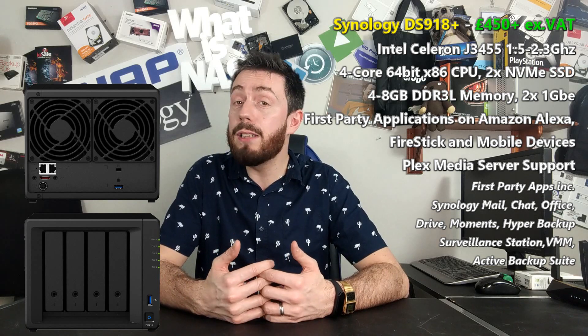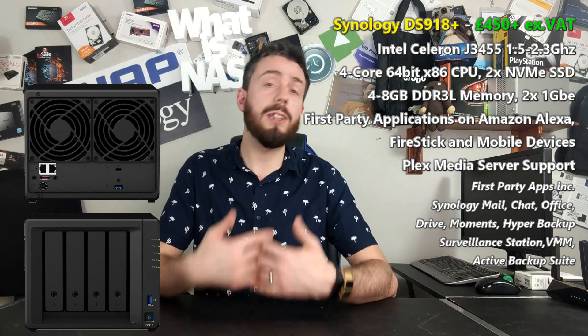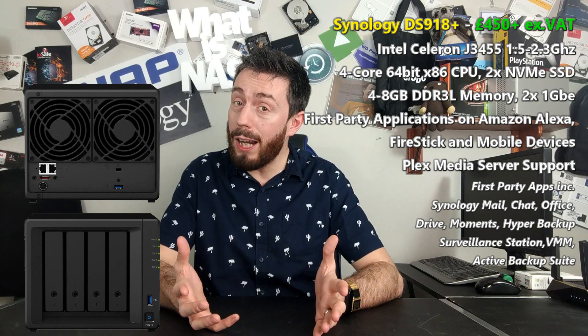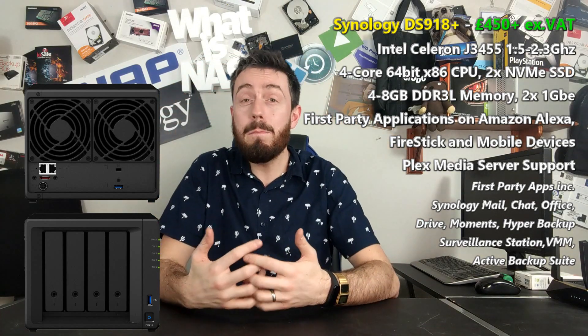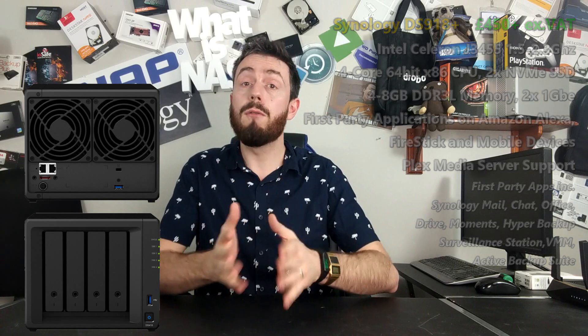The 453BE comes with two years of warranty and a myriad of applications from QNAP including Hybrid Backup Sync 3, Virtualisation Station, QVR Pro, Hybrid Mount, Virtual JBOD, and all of their photo station, video station, and music station applications for PC and Mac, as well as mobile apps and an HDMI out. It's a beast, and its price point is great because it's almost two years old as a device, making it affordable and still a powerful solution.